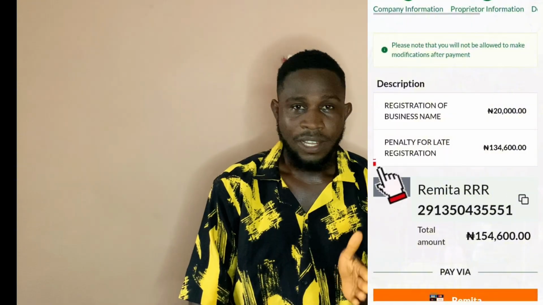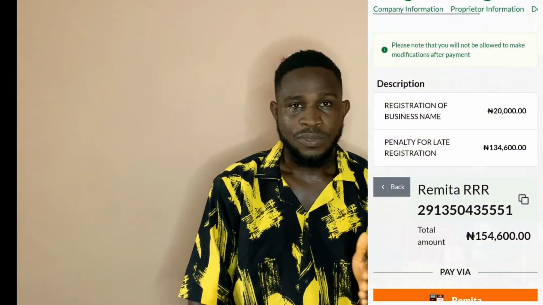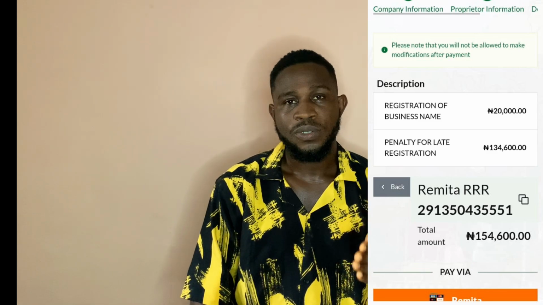They'll give you a knock. So they are going to give you a penalty. You are going to pay for late registration. They are going to fine you depending on the number of years that your business has actually been running. So the most convenient is for you to put maybe 2 weeks or a month or 2 months back from your registration date, or you can even put that current day of your registration as your startup date, since you have not filed since the business actually started.